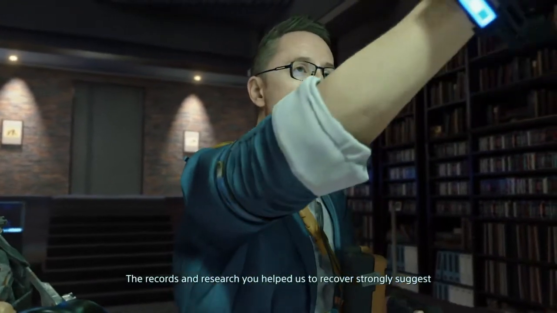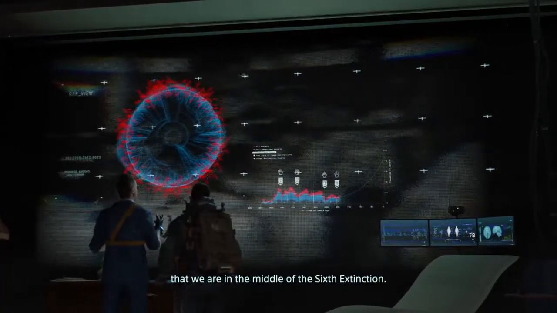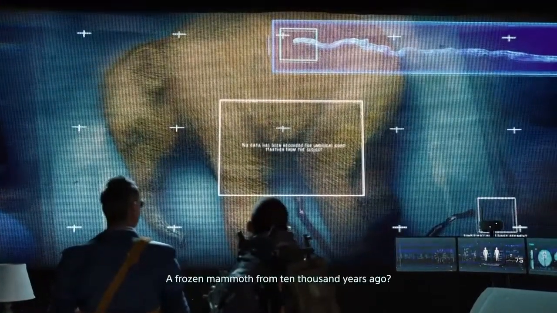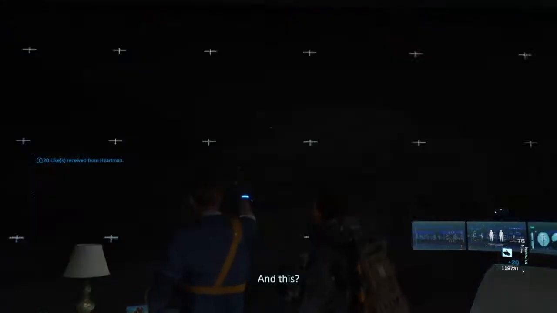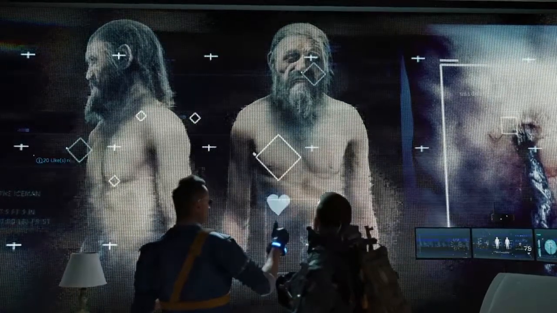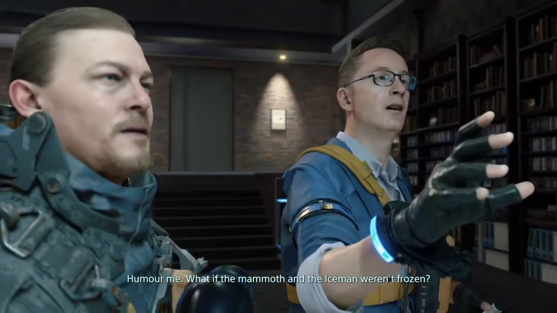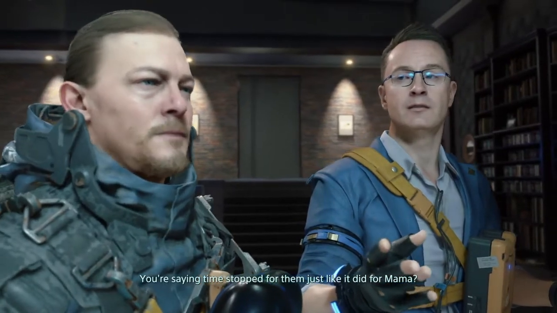The records and research you helped us to recover strongly suggest that we are in the middle of the 6th extinction. 6th extinction? Come on. You know what this is, yes? A frozen mammoth from 10,000 years ago. Correct. And this? The Iceman from 5,300 years ago. They both had the same umbilical cords. Bullshit. Humor me. What if the mammoth and the Iceman weren't frozen? You're saying time stopped for them just like it did for Mama?